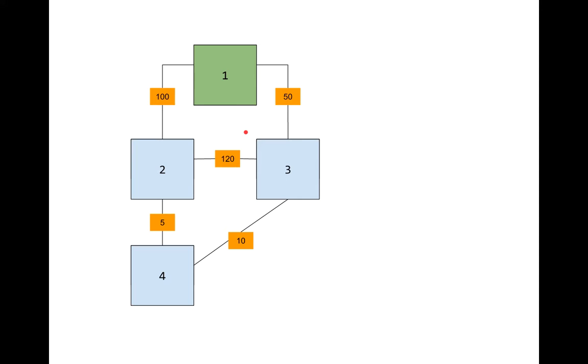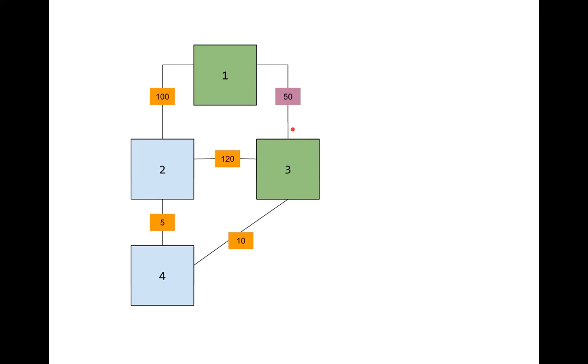And from there, Prim's algorithm is a greedy algorithm, which means that it makes the best choice, the most greedy choice available at any given stage of the algorithm. Now, in this case, greedy means we want to spend as little money as possible. So from city 1, we could either build a road to city number 2 or a road to city number 3, and we choose to do the greedy thing, which is to build the road to city number 3 for only $50 million because it's cheaper.